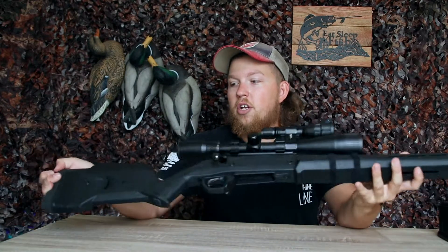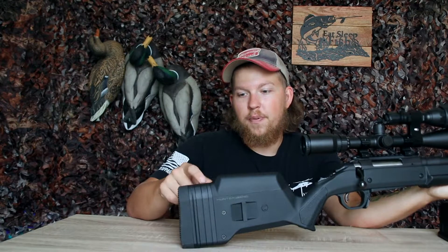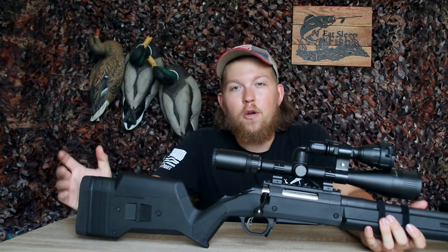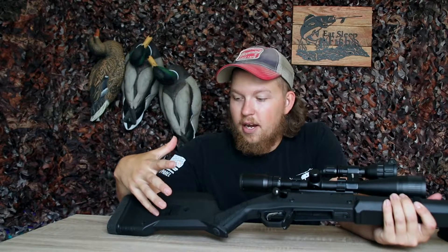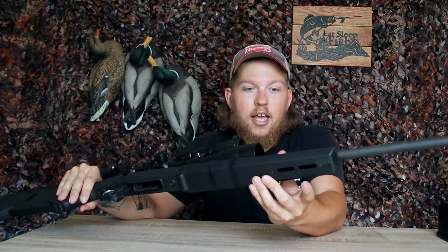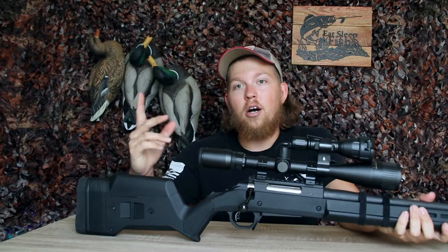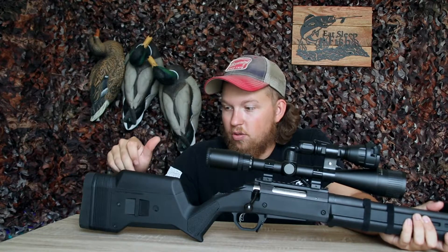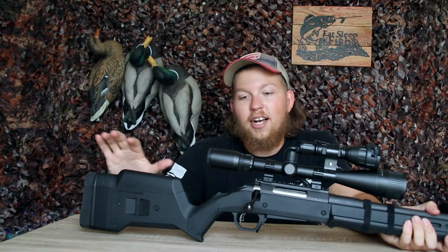There are so many attachments — there are different spacers right here that all come with it, so you can fit the rifle and stock perfectly so that when you pick it up, it sits wherever you want. There are different harness mounts for slings and chest mounts up front. There are also mounts you can buy for different tripods, and you can put Picatinny rails on it if you want. I've left mine pretty stock. The cheek riser can stay as the plastic stock version, or you can unscrew some bolts and swap in a cushioned one.